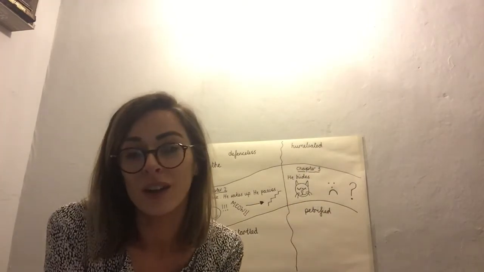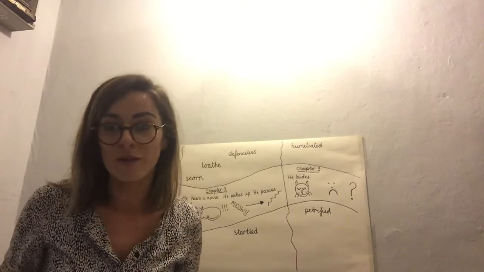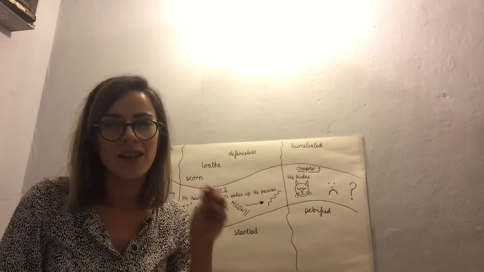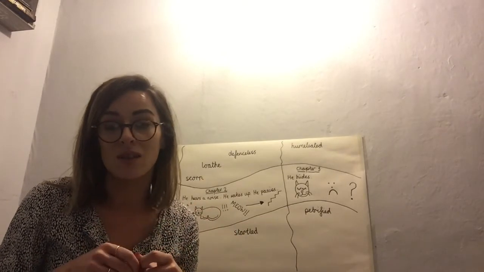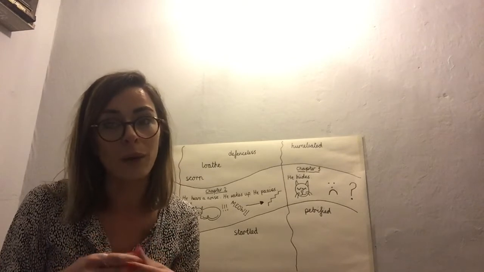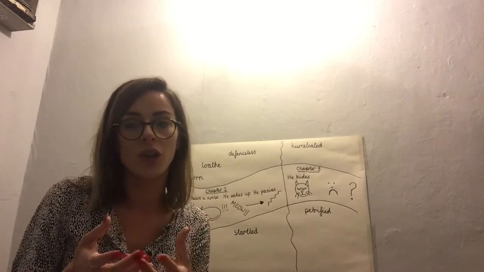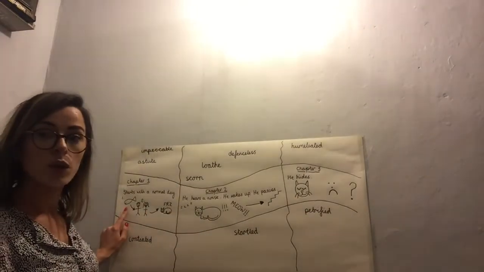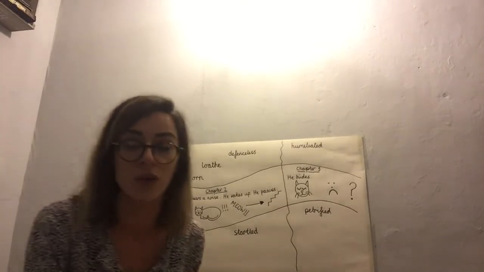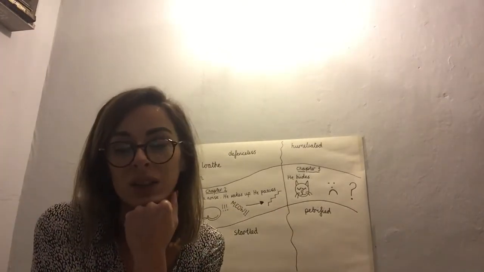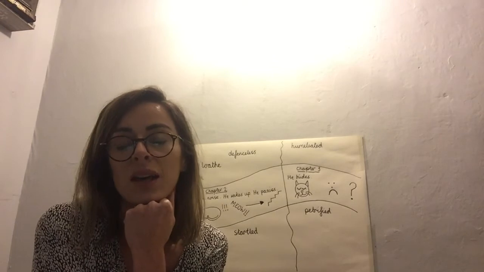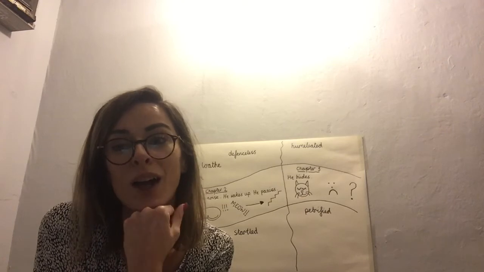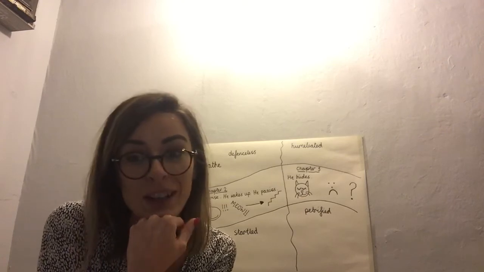What I would like you guys to do for the rest of your story writing is to really go through your story path in detail, break it down into simple sentences to start off with, and then try and describe in a little bit more detail what might be happening in that situation. So the next thing I have written here is that I want to talk about breakfast. So that's what I'm going to go on to next. I will finish my story, and I'm hoping to post a video of me reading my finished story. I am really looking forward to reading what you guys come up with.